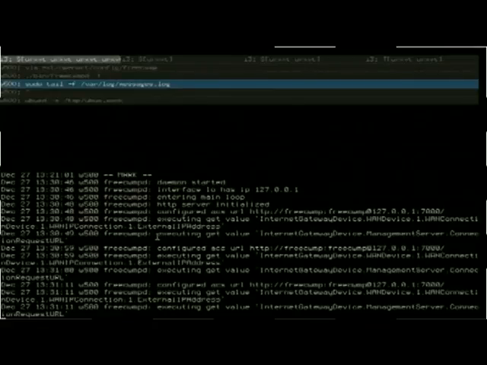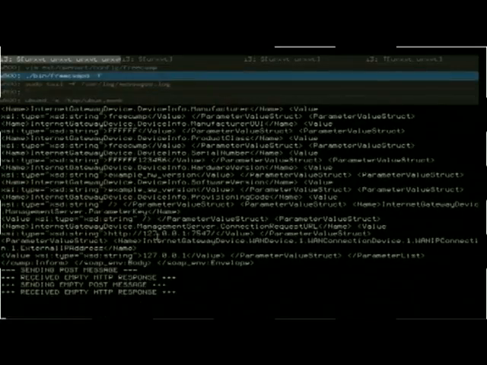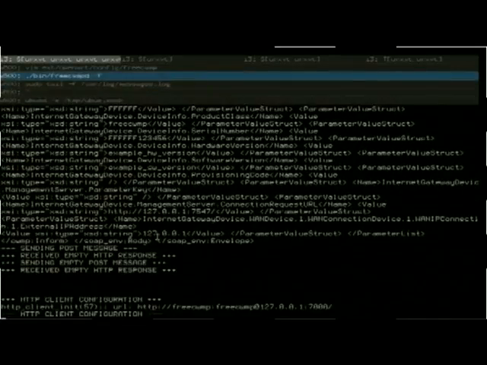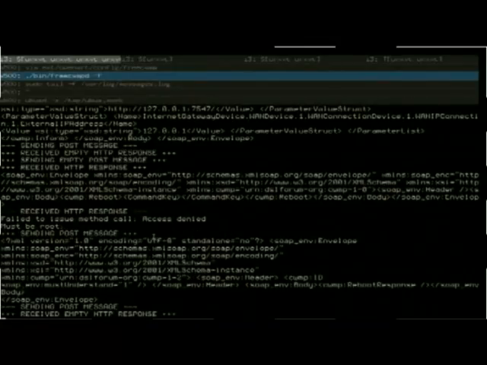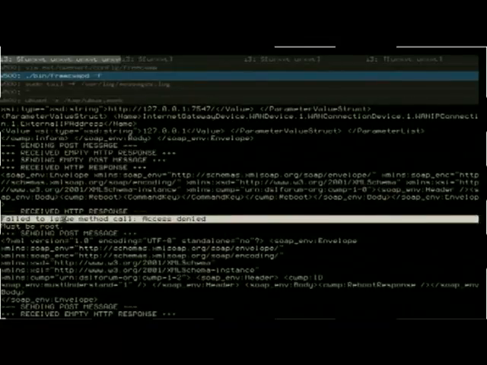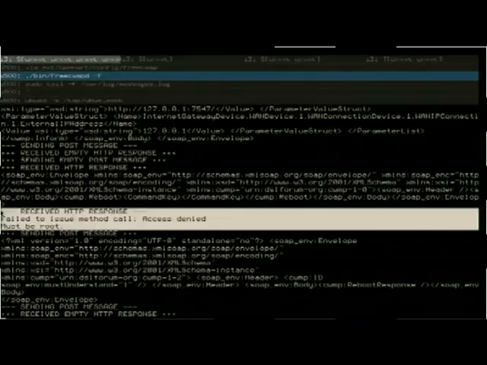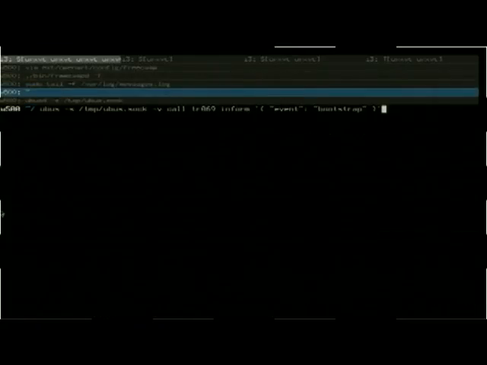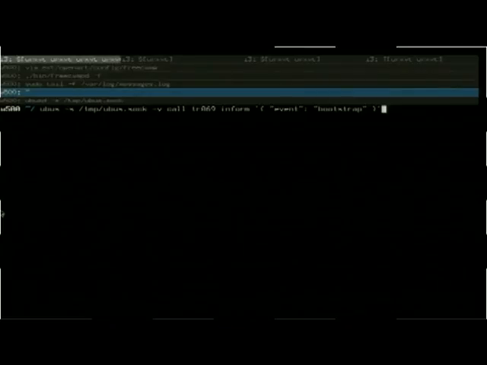Now when the CWMP connects again, it tried to reboot the machine, but I'm not running it as root, so it failed. Also, what I want in free CWMP is better integration with UBus.